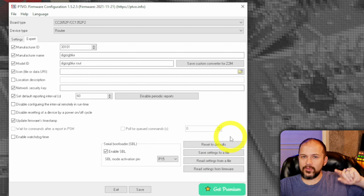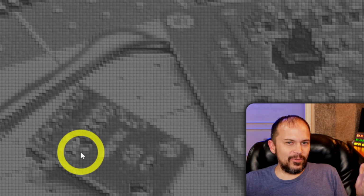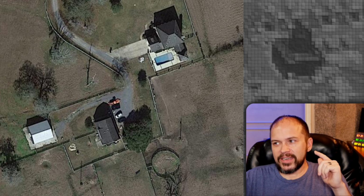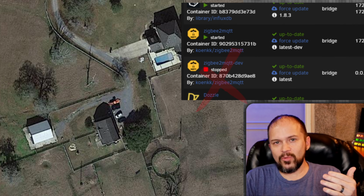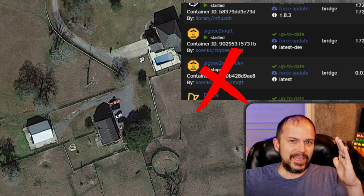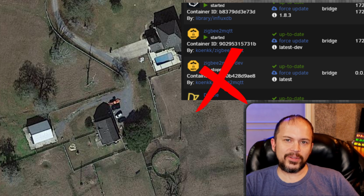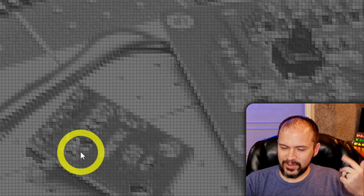But that's where things get different. When you actually have a good antenna that's directional and can listen, and you've got high power on both sides, that's where it truly makes the difference. I know you're probably asking, what'd you do this for? Well, think about something where you've got a detached house, like a mother-in-law house or a barn, whatever, and you don't want to set up two Zigbee networks and then try to manage it all. Well, you could do a link between the two of them and then link everything in that barn and just use one coordinator, one network, and call it a day. So pretty cool stuff. Or hey, you want to put something across the street at the neighbor's house? It's pretty simple to do.